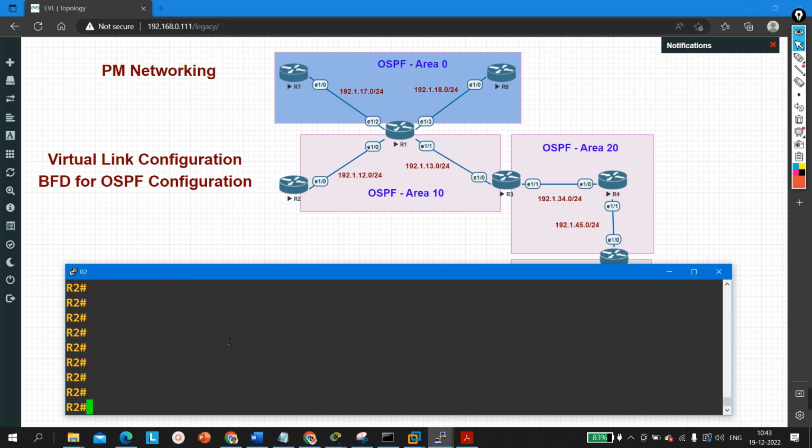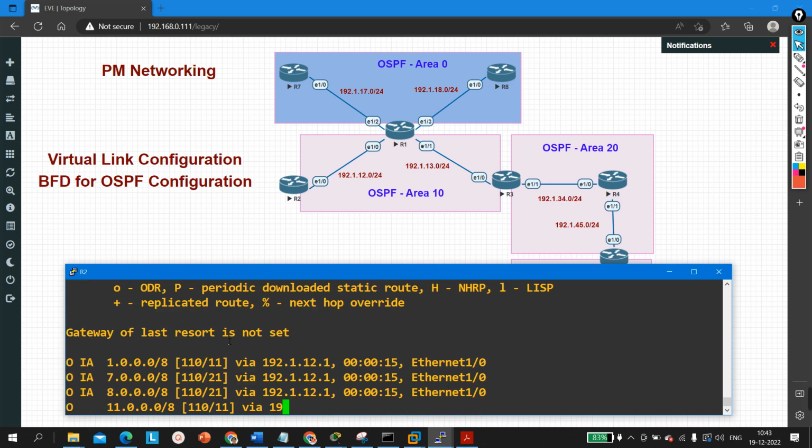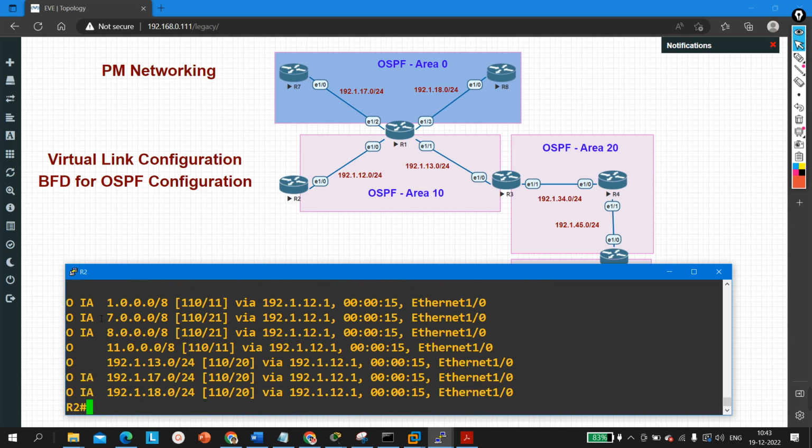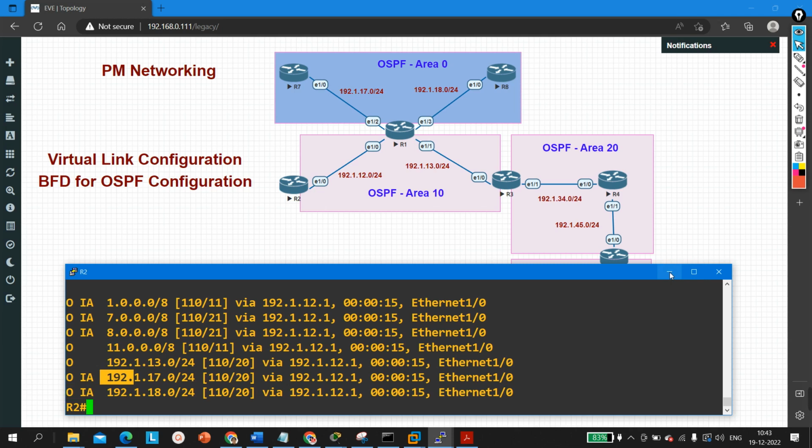And here you can verify. So show IP route OSPF, right, 7 network, 8 network, 11 network, right, 11 network which is running on router 1. Okay, yes, so fine, everything is okay till now.